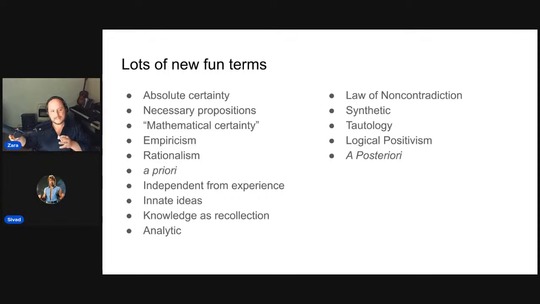Whereas synthetic is simply the distinction that it's not just about the words. It has to be about something else also. Obviously, the words mean something, but the distinction between analytic and synthetic is whether or not you can judge the truth value of a statement based on just the meanings of the words alone. We talked about the fact that people who believe in analytic truths and that they're possible don't necessarily believe that you can know them without experience, in the sense that you might need experience in life in order to know what the meanings of words are, but that it's still analytic if the only scale for judging the truth of the statement depends on the meanings of the words alone.